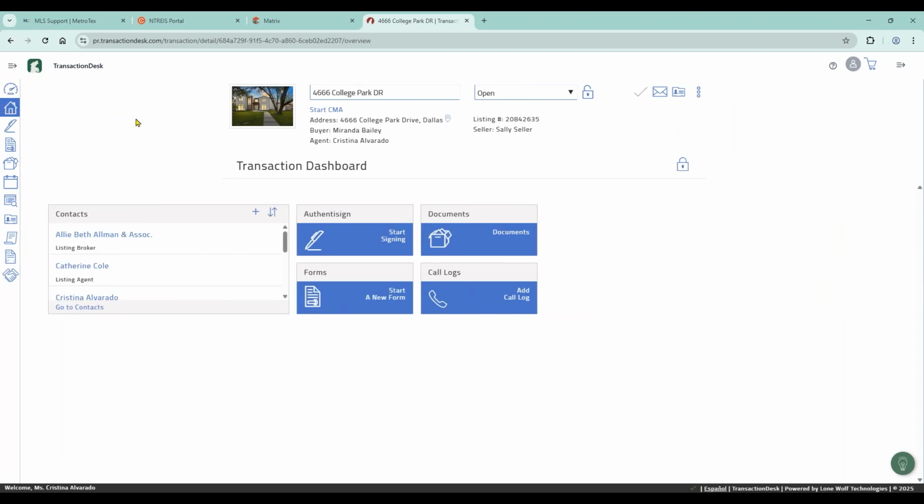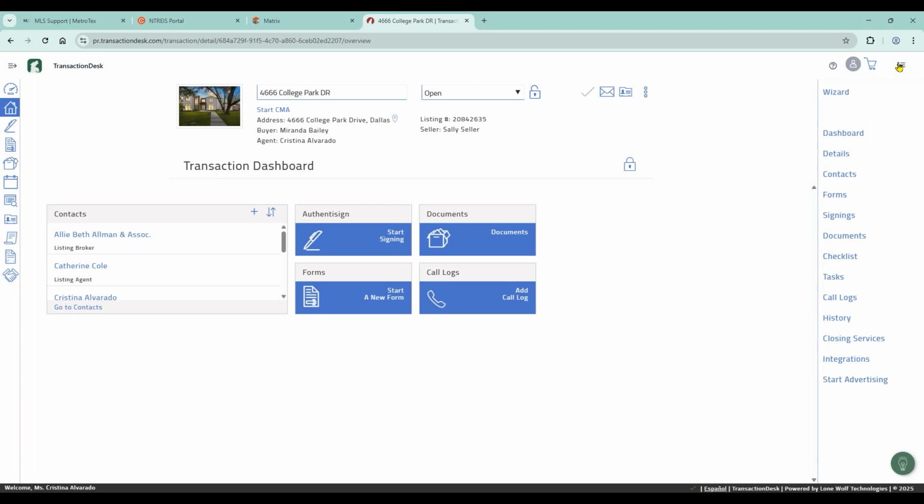Your main navigation for your transaction is going to be on the right. So we have another arrow icon here. Click on it to expand it. All of these blue icons on the right, this is your transaction menu. Okay, green is on the left. That's your agent dashboard. That is your main account. This is for the individual transaction, this blue text here.